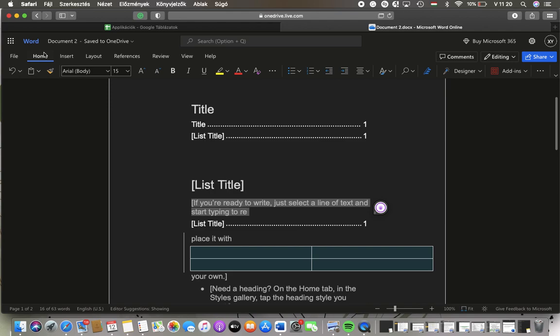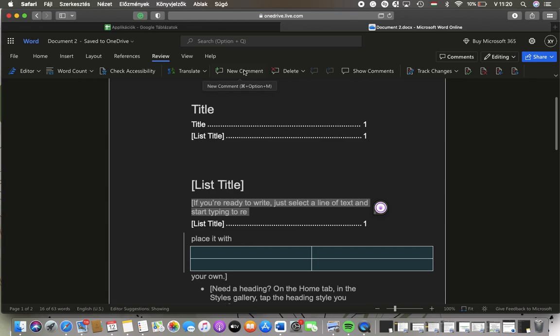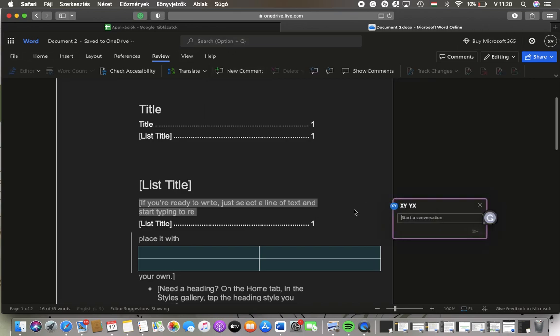First of all, open the website, select a Word document or a template that you want to create, and then tap on this review button at the top of the screen below the search bar. After that, tap on this new comment section in the middle of this section at the top, and here you can find this box on the right side, so you should type in your comment and tap on this send button, and as you can see it has been added to this selected part of the document.